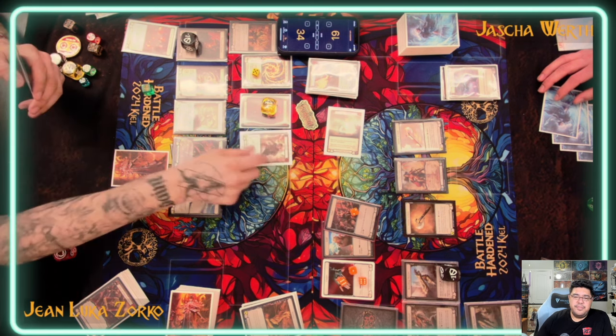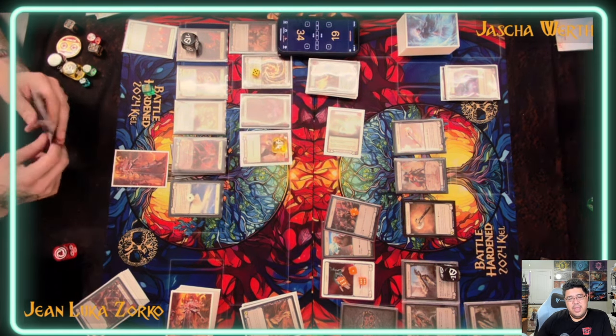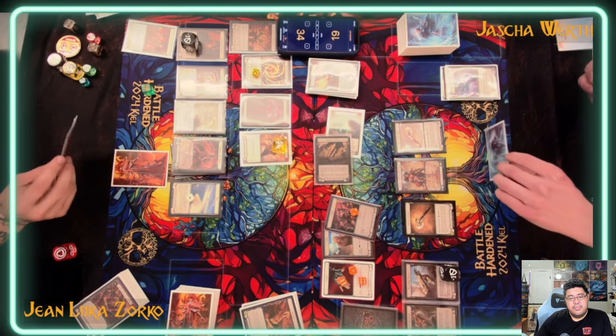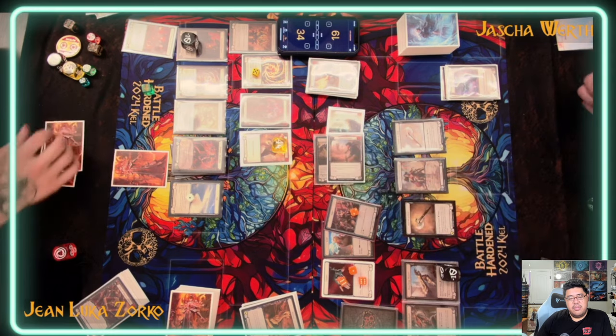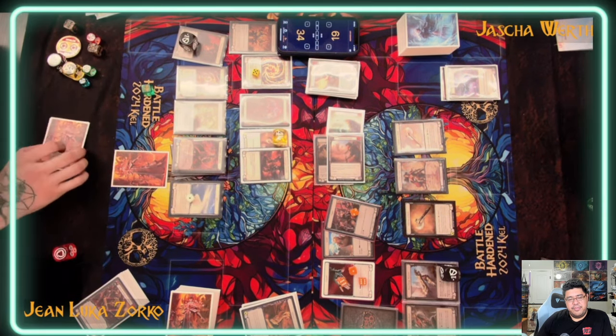Let's see what he wants to do. Snatch. This doesn't have go again. Still has Snappies though. Dynamos plus a card. Okay, snaps are used.